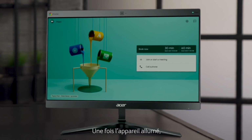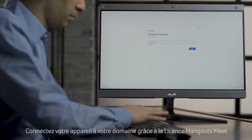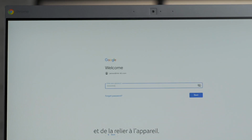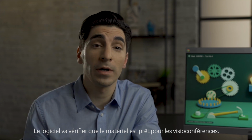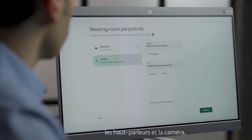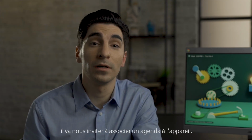Once we power on the device, it'll prompt us to sign in. Sign into a domain with a Hangouts Meet license from a super admin user. This will find the free license on the domain and link it to the device. The software will check that the hardware is ready for video conferencing. It'll verify the microphones, camera, and speakers. Once all the hardware is checked and ready to go, it'll prompt us to assign a calendar to the device.